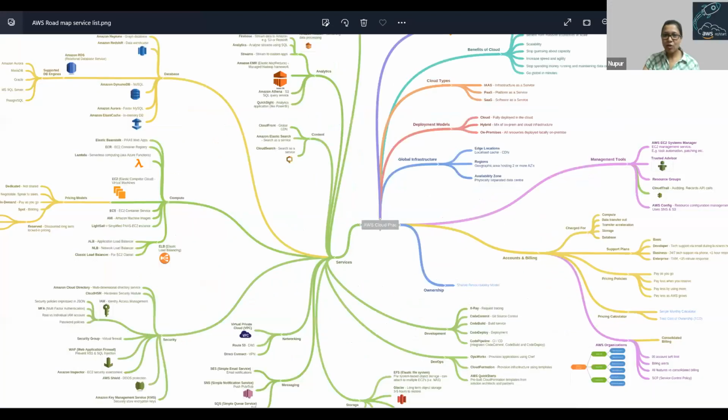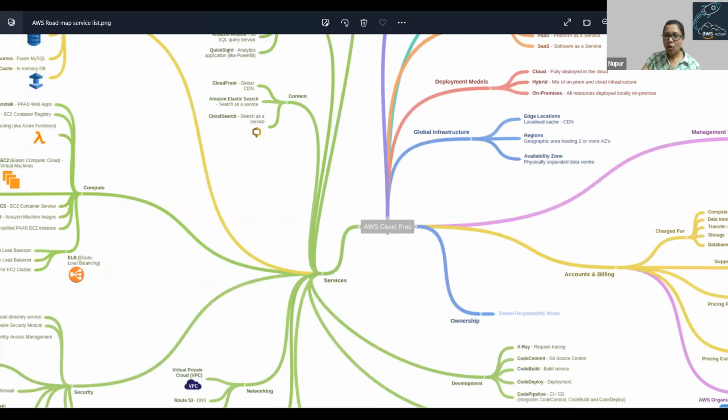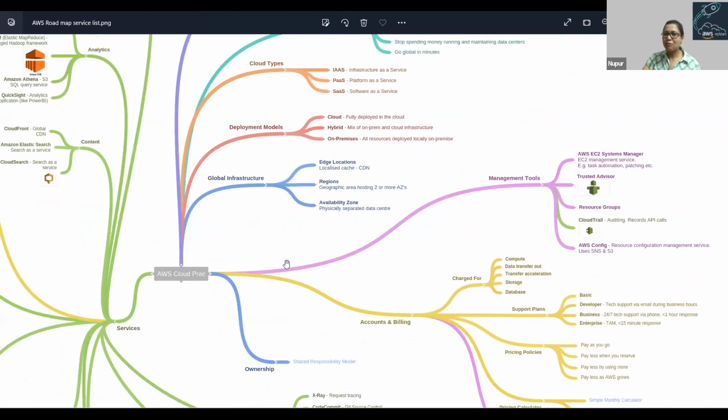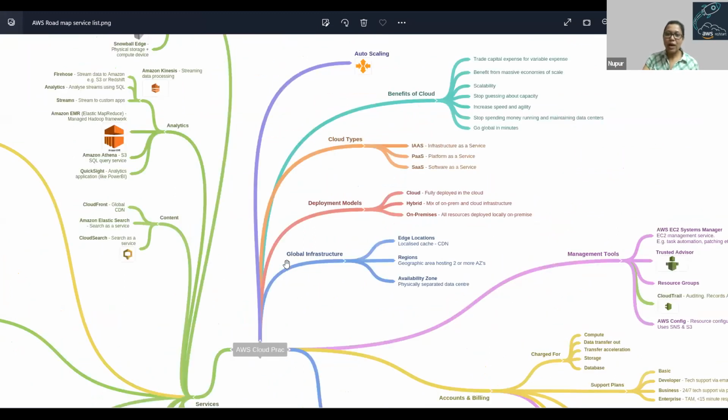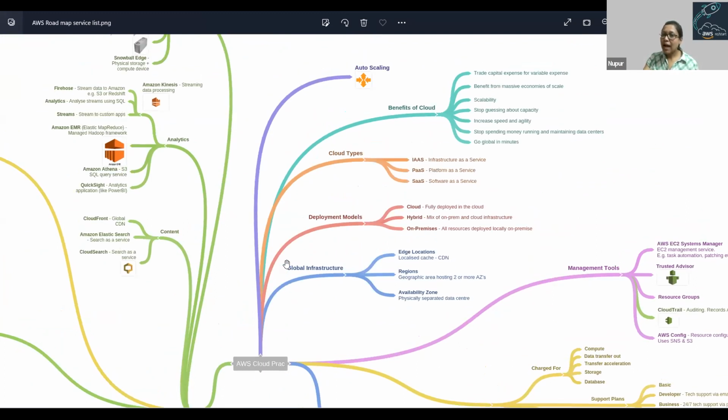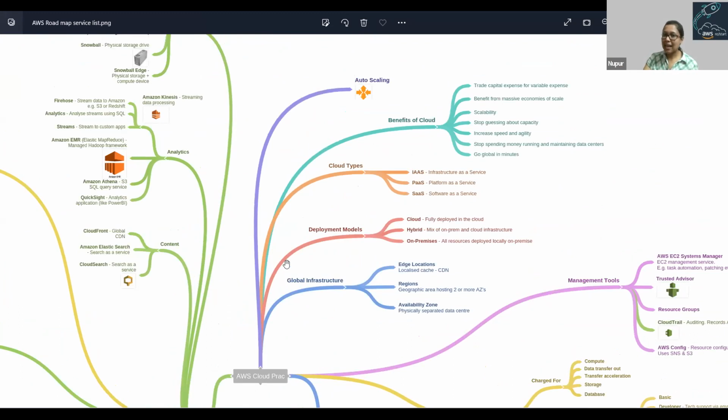You can get various information, like you can click on this and see all the services at one place. If you want to know any management tool, these are some management tools listed. If you want to know about global infrastructure, then the edge locations, regions, availability zones, cloud types, SaaS, PaaS, IaaS, then deployment models, hybrid, on-premises, cloud.